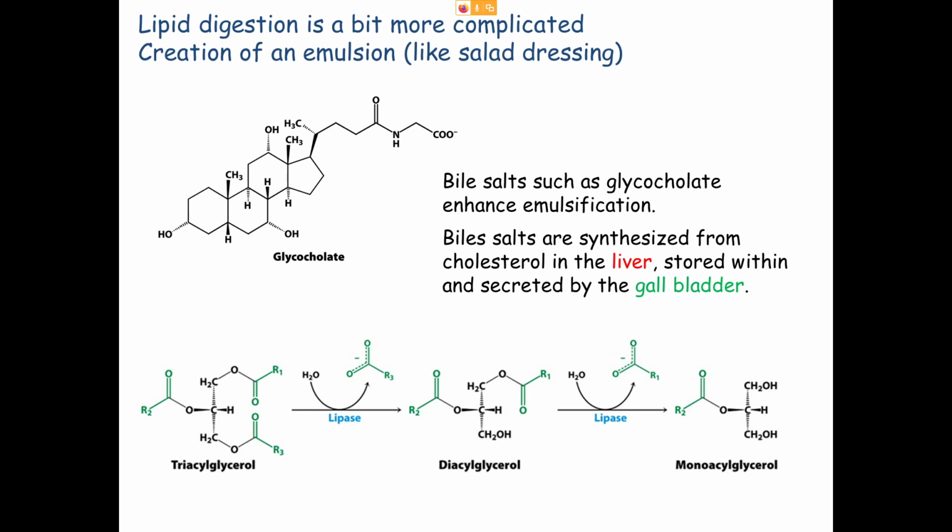So these are emulsifying agents, like the one you see at the top there. That looks like the word chocolate, and it's not. It's glycocholate, but it will help you digest the fats in chocolate. So if you had to guess, what is it made from? Looking at the structure alone, what is that molecule synthesized from? Cholesterol. From cholesterol, exactly.